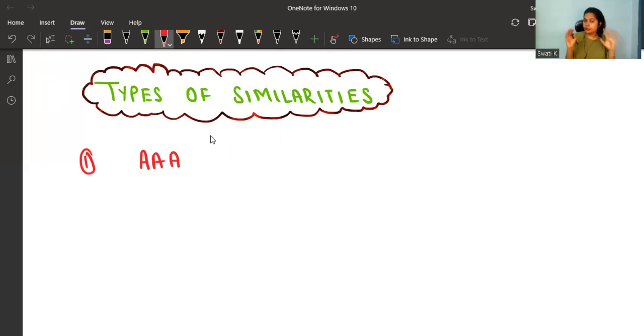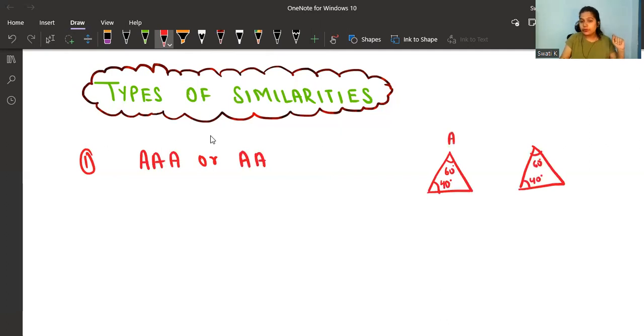Do you know that even if we don't write angle, angle, angle, we have another name for this? Or you can just write down angle, angle. Do you know why I am saying angle, angle, angle or angle, angle? Because when we have two triangles similar on the basis of angle, angle, then of course the third angle is going to be equal to the third angle of the other triangle. There cannot be any other case, because suppose I'm just taking one case. Imagine that I have this as 60 and this as 40, all right, and this as 60 and this as 40.